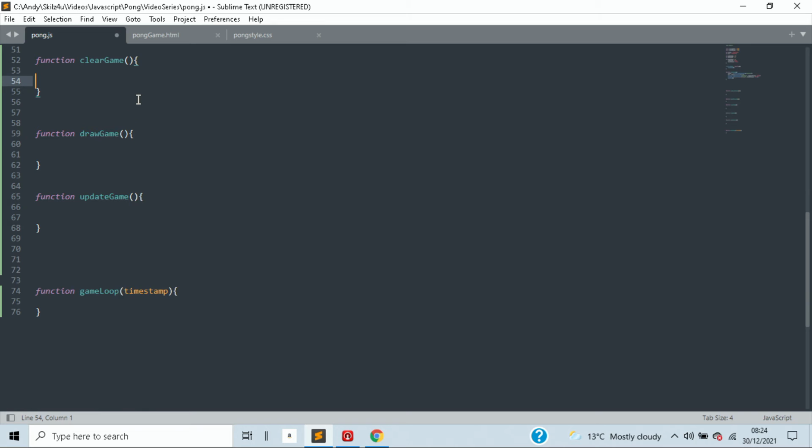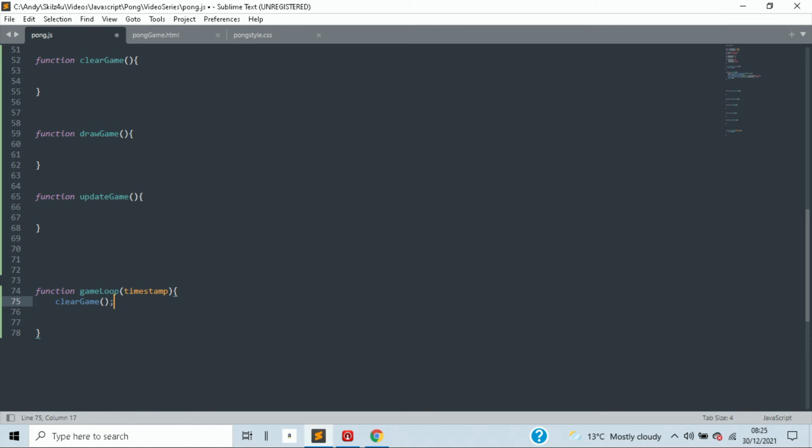Okay, so from here, what we need to do is really complete the start game loop, and we also need to complete the draw game and the update game. First of all, we're going to sort out the game loop. This is going to be repeating over and over again, cycling through these various functions. So I'm going to take that function at the top and place it in there.